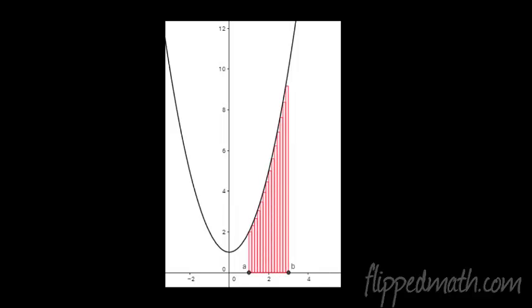What's happening? What am I doing here? 15, 16, 17, 18, 19, 20. Oh my goodness, I'm up to 30, 40, 50, yeah, I'm all the way out to 100. They're so small you can't even see them. What does that represent? Look at that. That's the area under the curve. And I'm only at 100 rectangles.